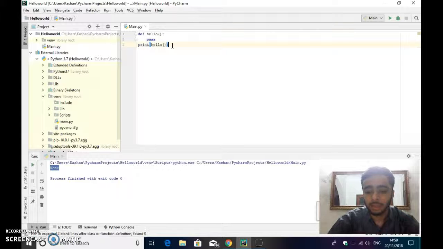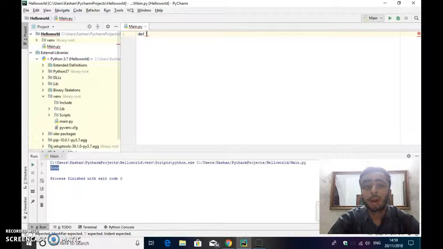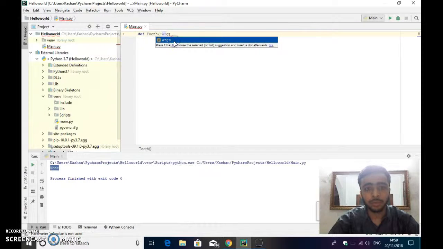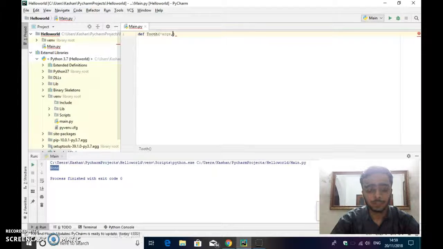So now the most interesting thing that we are going to learn about is args and kwargs. So this time, let's just say that my function name is going to be truth, and it contains a parameter called *args, comma, double star kwargs.